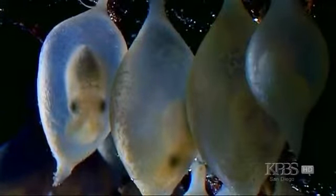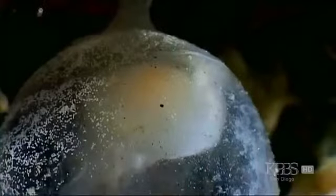In the final month, the embryo's eyes fully develop, and still hanging upside down, they start moving around. By now, the egg's soft shell has stretched to double its size, and the bodies have outgrown the yolk ball. Once they start floating upright, the little giants prepare for the outside world. All their organs are now developed, and they can already change the color and shape of their skin. After about 4 months, they squirt a special acid from the tip of their tail to burn a hatching hole through the rubbery shell.